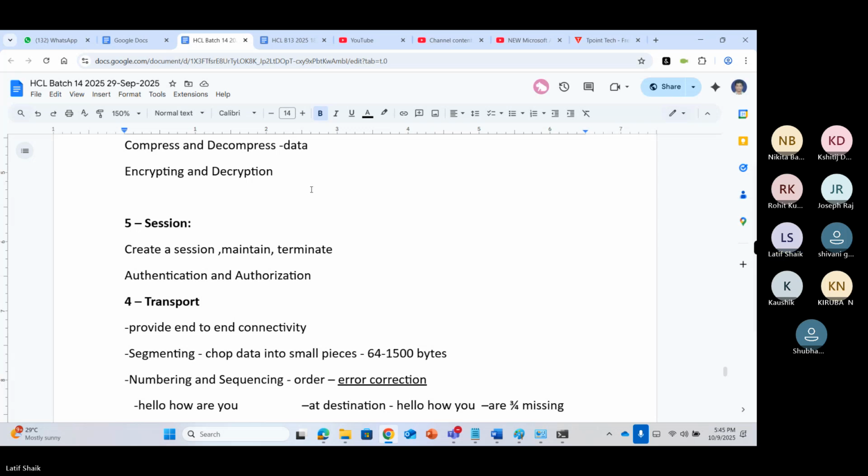So the entire transaction should be completed within the same session only. You are downloading data, for example a 100 MB file. This entire 100 MB file has to be downloaded. In case you have already downloaded 90 MB of data, suddenly your browser is closed or the internet is disturbed.